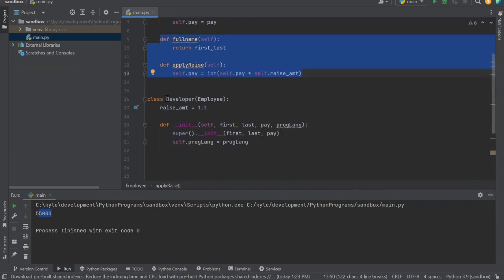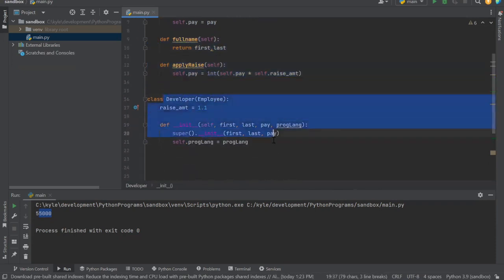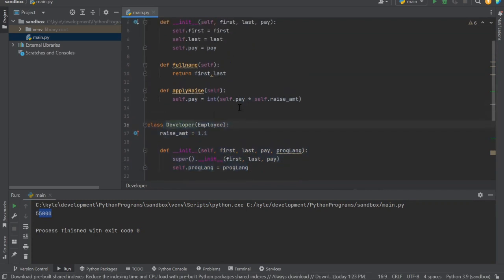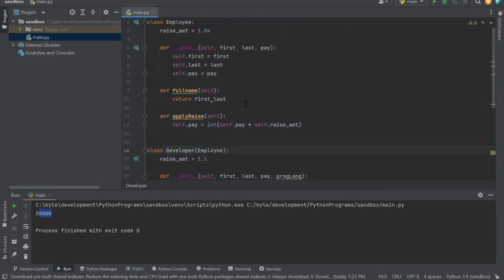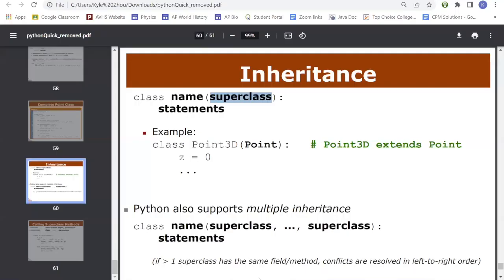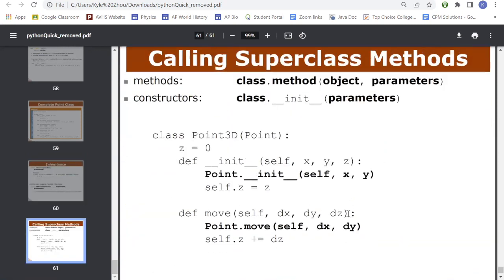Because let's say we have a more complicated scenario with tons of different classes that are all similar in a way, but we don't want to rewrite tons of different code. We can create a parent class and then inherit from that parent class to get all the similar methods between similar classes. So let's say a dog and a cat both can run, and they both have names and ages. We can write that within a parent class and inherit from it, so we don't have to rewrite code multiple different times, right?